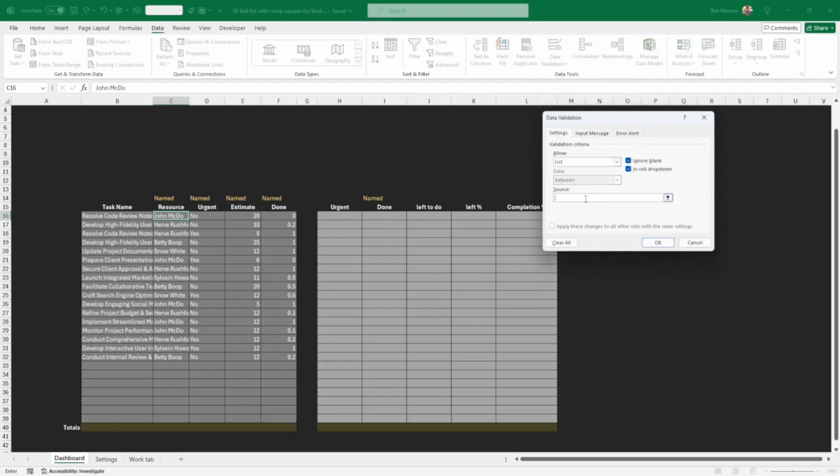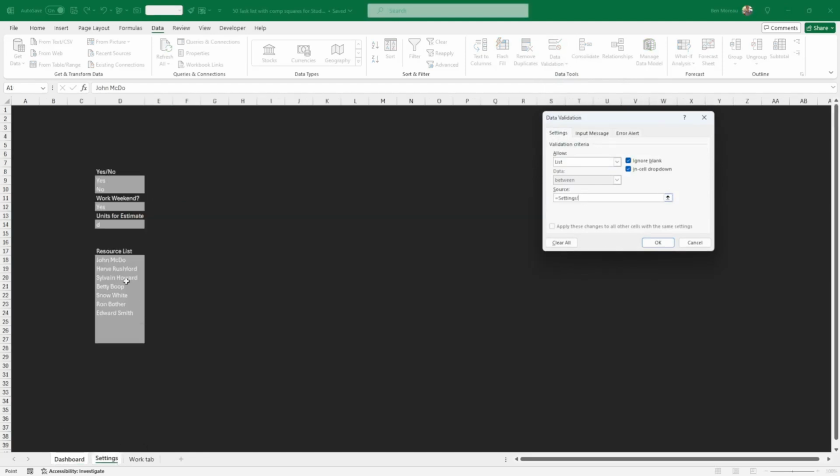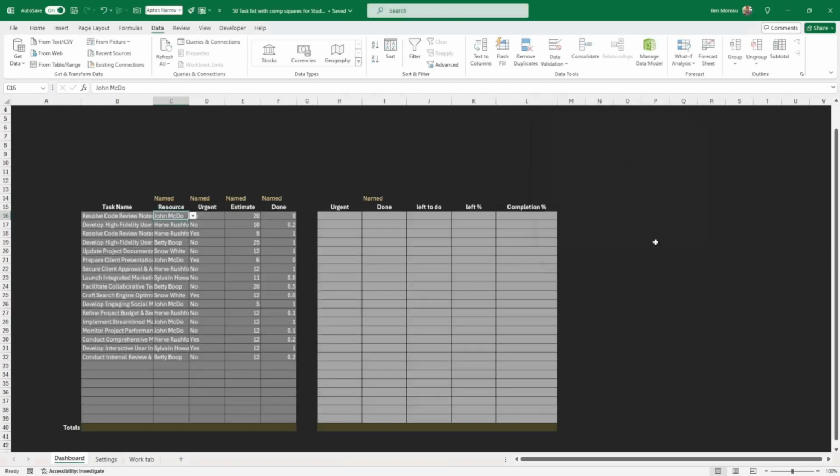List the resource, with the one from the settings, not the one from the work tab, the one from the settings. You select all that. Don't worry about the whites. You need to select them. This way, if they add resources later on, they will still show. And the beauty of this is, even if you have 10,000 whites, it only shows you one. So this is quite good, I think. So this is done.